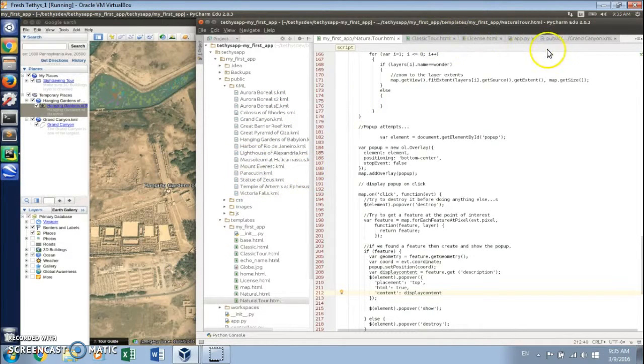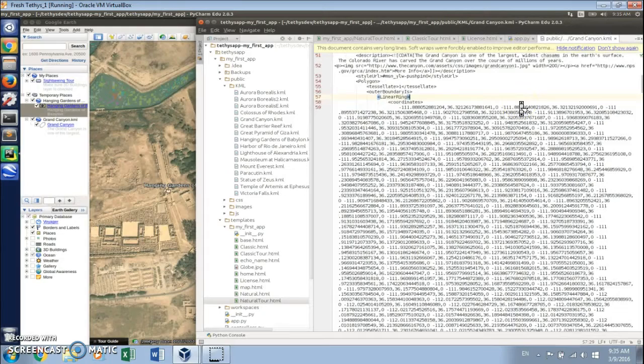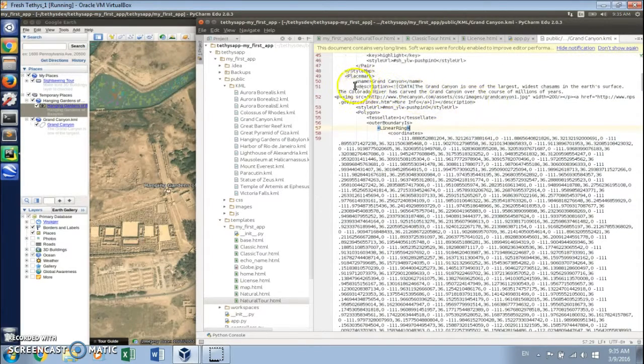This is what the KML file looks like. A couple things to notice here is the tag for the description. And here you've got your descriptive text and the picture link and the hyperlink for more info to the other website. And then here are the coordinates. In this case, this is a shape. So there's the latitude, longitude, and altitude for each anchor point of that whole shape. A point would only have one latitude and longitude.